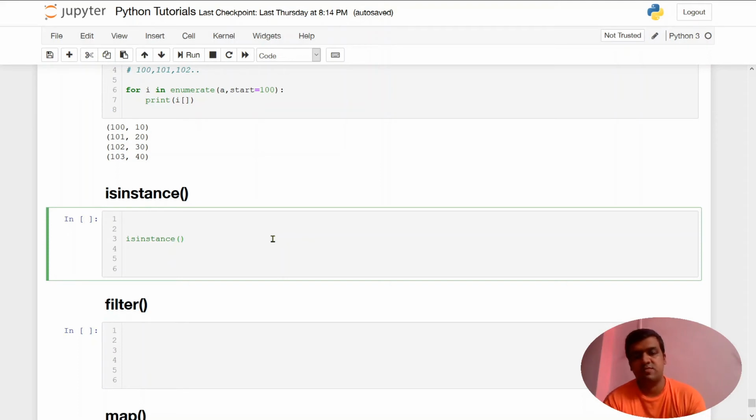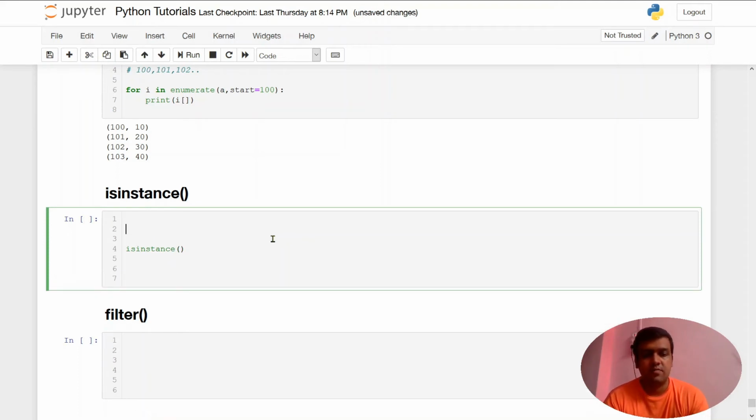You can check if the object belongs to a certain class or not by using this isinstance function. Let's say I have an object a, which has the value of 10, and I can check if a belongs to int or not. You have to be careful that you write the proper class name. Here int is the predefined class of Python, so I can write it. Even if you have your own class, you can write its name here as well, but make sure that you have that class present somewhere in the program or in the library.